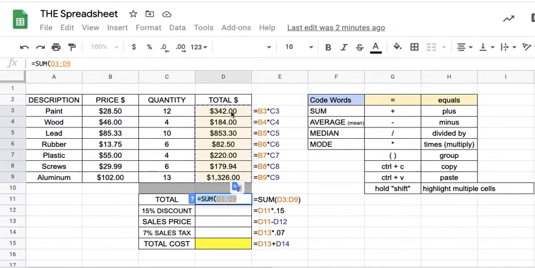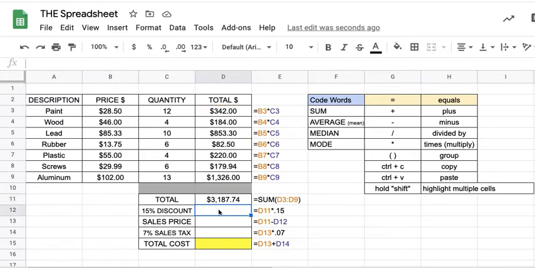Okay, so we've got sum, and then we highlight all these numbers and hit enter. So all of these numbers added together is equal to $3,187.74. And this is confirmed by my formula bar up here. This is where I can check my work. Okay, and these orange numbers also show up down here, so it's confirming what numbers I used.